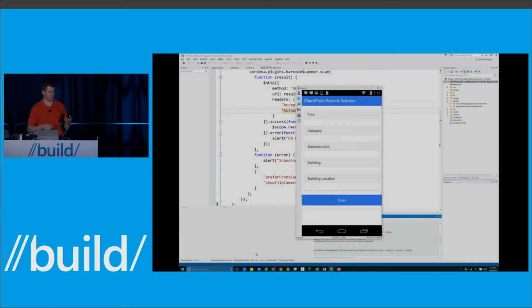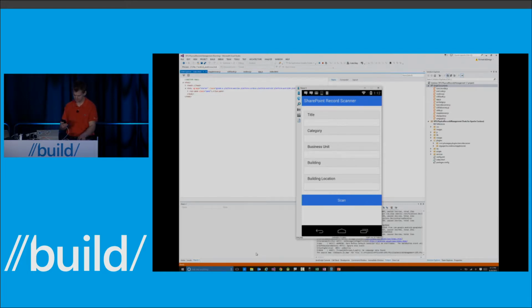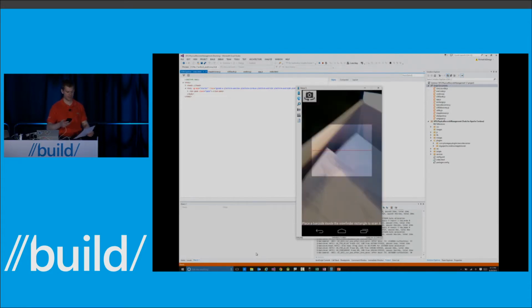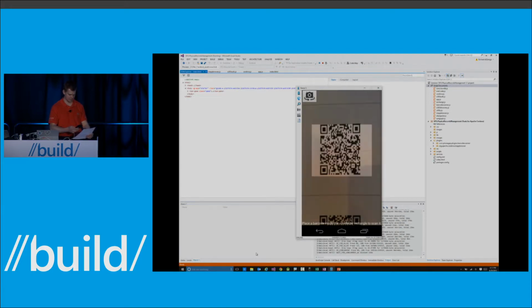When you come in here, I get this empty user interface. This is all built using Ionic, so it helps me do some nice looking UI. But what I want to do is, let's say I'm out in the warehouse, and I need to scan some of the different physical records we have. So I'm going to go ahead and click scan. Remember, this is an HTML app, but it's going to be able to do some pretty high-end stuff locally on the device. This is a little barcode scanner plugin, so let's scan this first guy. There it goes.